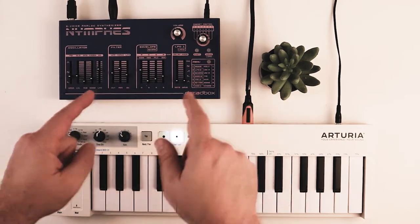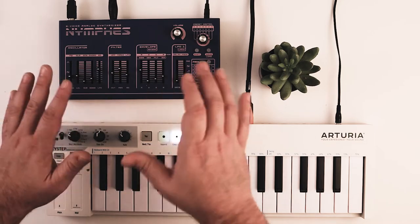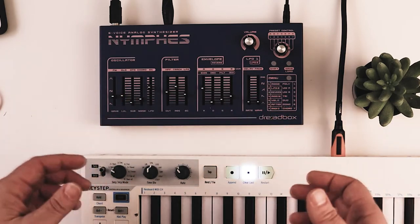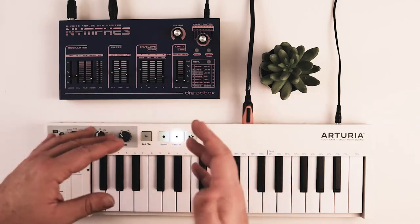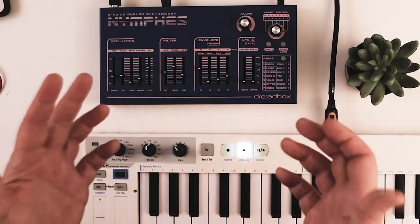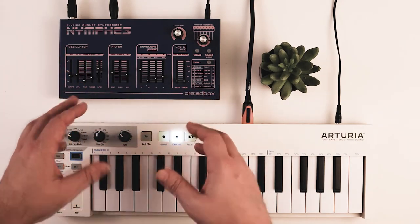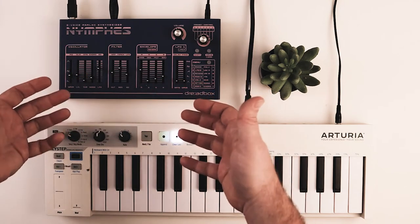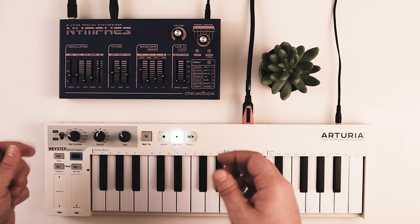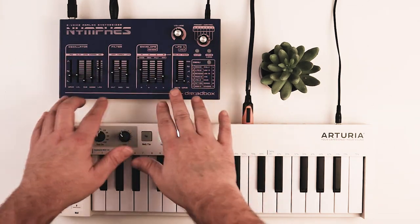Let's talk about workflow, because that's how I see this thing being used. After an initial period of adjusting sounds and loading them into your preset bank, I probably won't spend too much time designing sounds on this because of the way the sliders work and the shifting — it makes sound design kind of hard and you have to really focus on it. Since I didn't really like the presets that much, I'll have to spend significant time dialing in sounds I want and saving them to the preset banks. But once I do that, it's going to be awesome. Because of its small form factor, I can put it away and pull it out as I need those specific sounds. If you're looking for something with a throwback style that's a little different than what everybody else is using, and you want a nice small form factor and don't mind some of the trouble with shifting, this will definitely work for you.